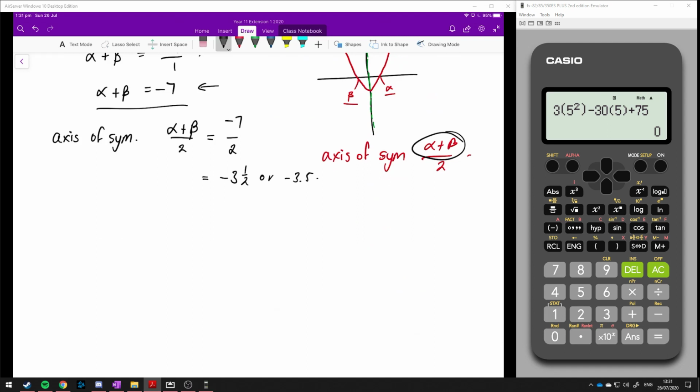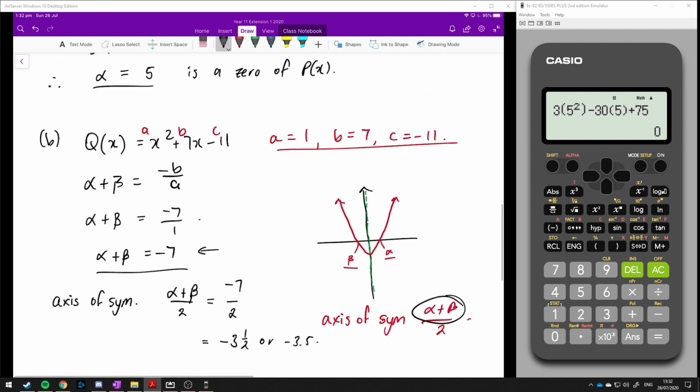And that gives you your axis of symmetry. Now, you might recall that the axis of symmetry of a parabola can also be calculated using minus b over 2a. But if I was to break this up into 2 bits, it's the same as having minus b on a times a half. And minus b on a is just equal to alpha plus beta. And then the times a half is the same as having alpha plus beta on 2. And so there you go. That's how you can get your axis of symmetry in more than one way.